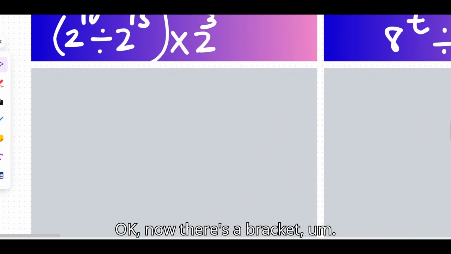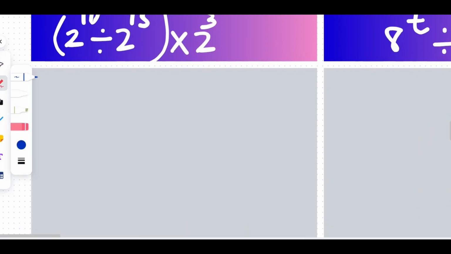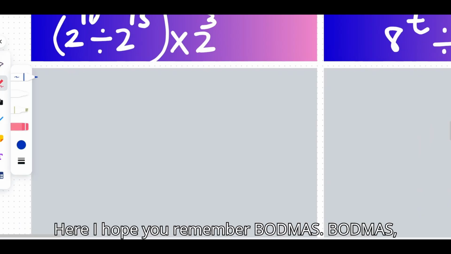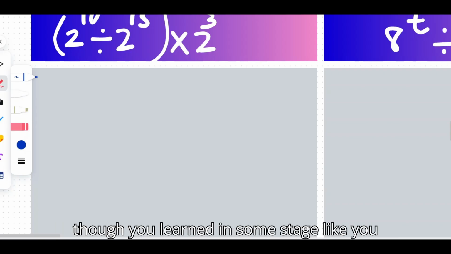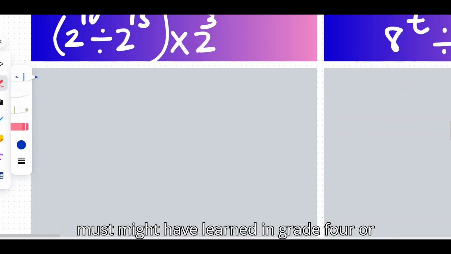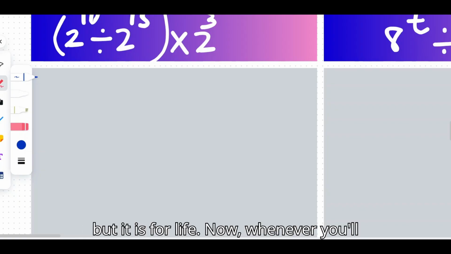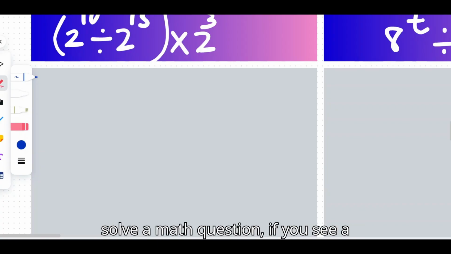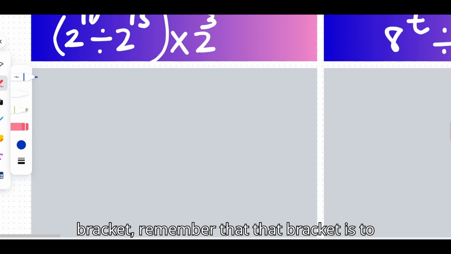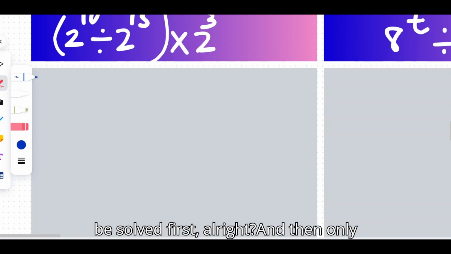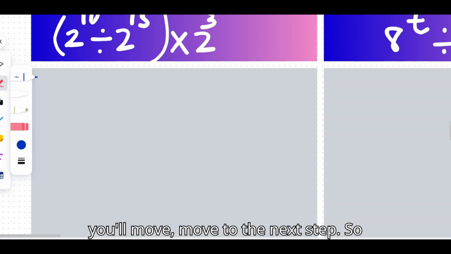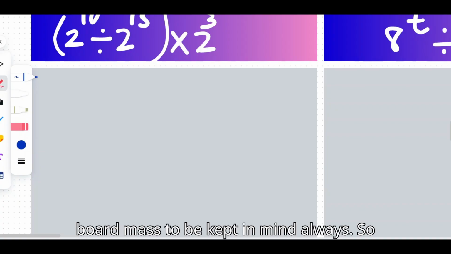Okay, now there's a bracket. Here, I hope you remember BODMAS. BODMAS, though you learned it at some stage, like you might have learned in grade 4, 5 or 6, whichever grade you learned, it is for life. Whenever you solve a math question, if you see a bracket, remember that that bracket is to be solved first. Alright? And then only you'll move to the next step. So BODMAS is to be kept in mind always.